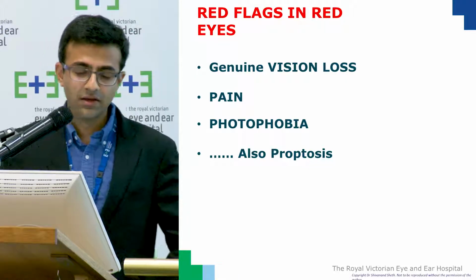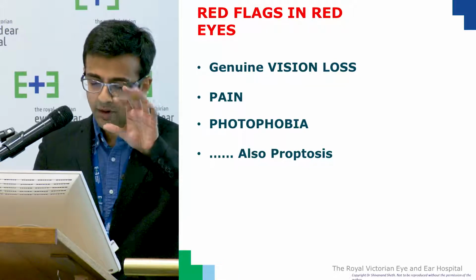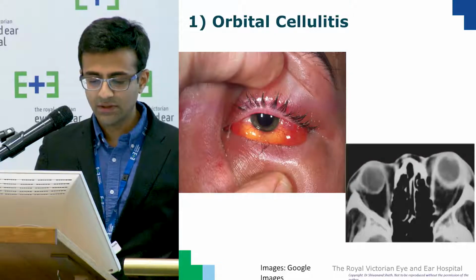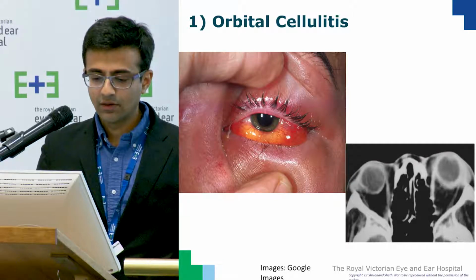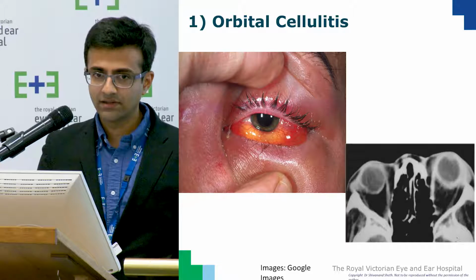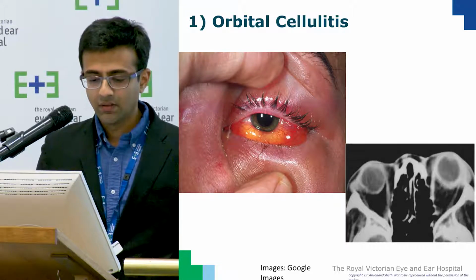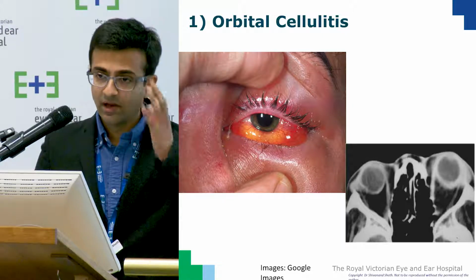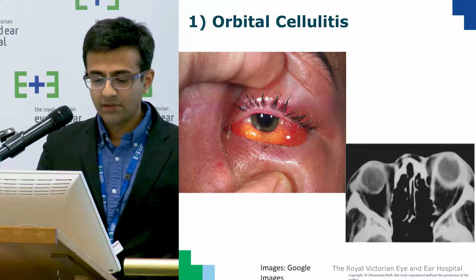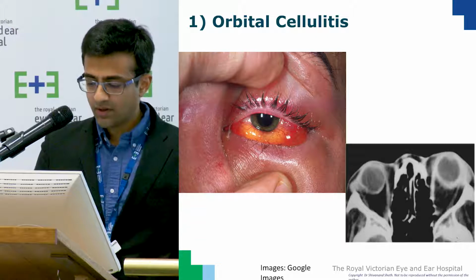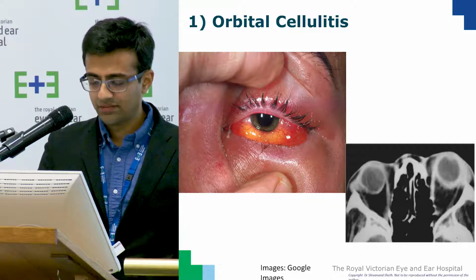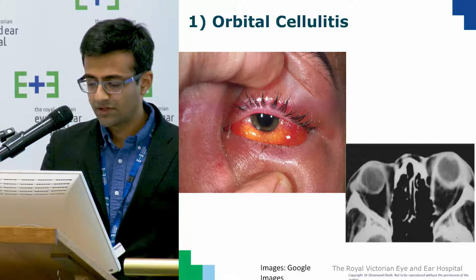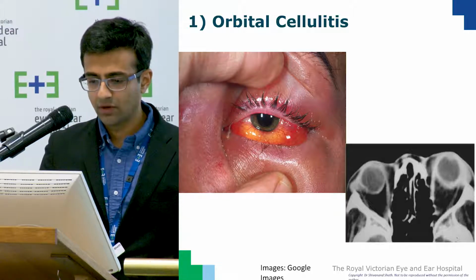So if you have a red eye and the eye looks more prominent, or proptosed, then another cause of a red eye is orbital cellulitis, an acute red eye. There are other signs: the lid will be swollen, the eye will be tense, he'll be unwell, he'll have a fever, his eyelids will be difficult to open, and generally when they have a scan, there is inflammation around the soft tissues of the eye involving the coats of the eye.